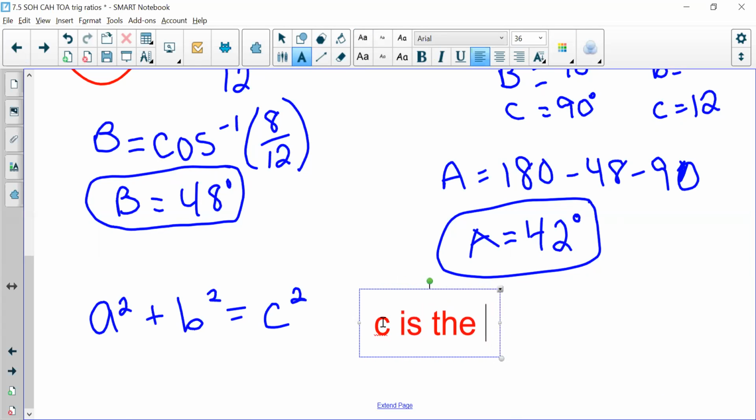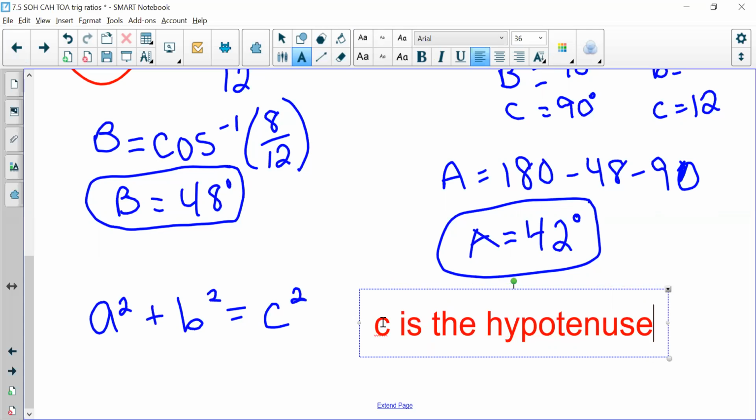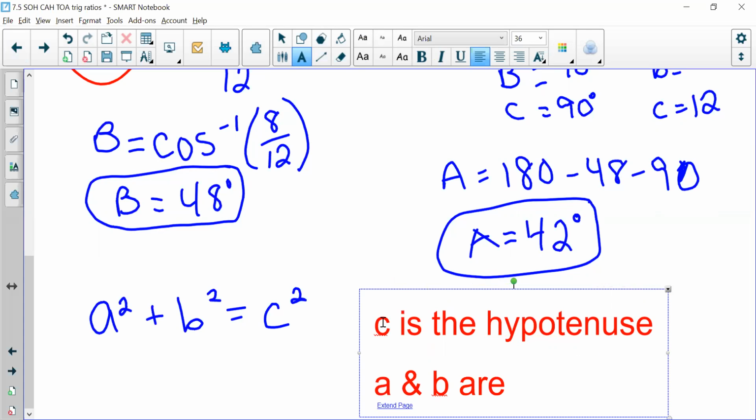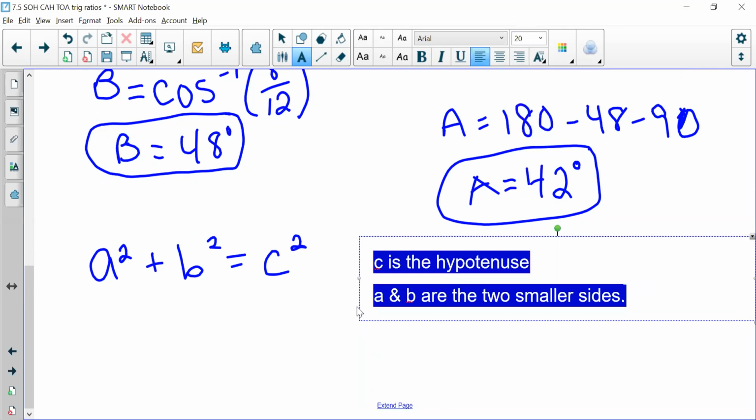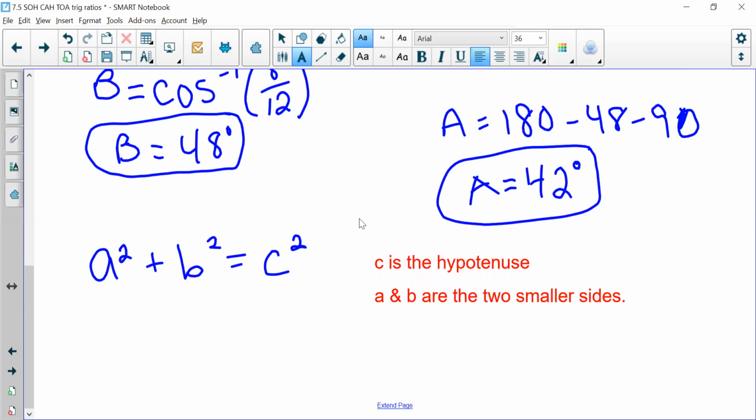So this can be a little tricky because you may not have an ABC triangle. You might have an XYZ or a QRS triangle. They can sometimes use random letters. You need to know, if you use Pythagorean theorem, C is the hypotenuse. A and B are the two short sides. Basically this formula is telling you that if you take the two small sides, square them, and add them together, they equal the third side, the hypotenuse, squared.